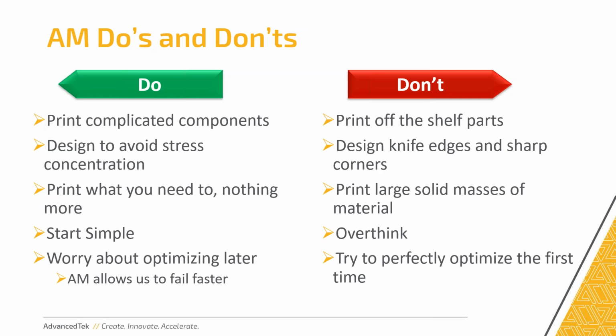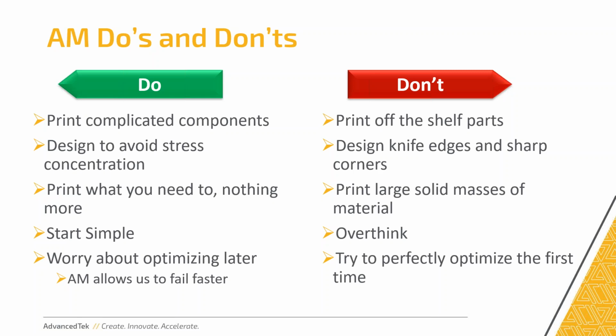Those sharp corners can cause stress concentrations where it may lead to cracking. And kind of print what you need to, nothing more, nothing less. A lot of times we're avoiding large solid masses of material. Remember, this is for outside of prototyping. And just a really key takeaway is to start simple. Don't overthink. We can worry about optimizing it for speed and cost later.